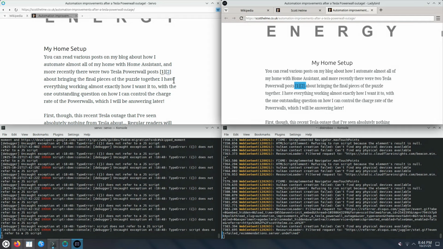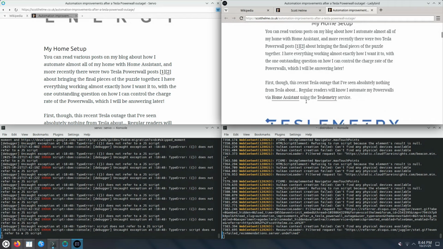There's an effect when you hover on top of the 1 and the 2, but the effects behave differently in the two web browsers. It's more smooth in Servo and more abrupt in Ladybird.